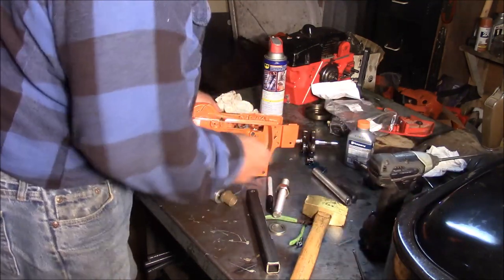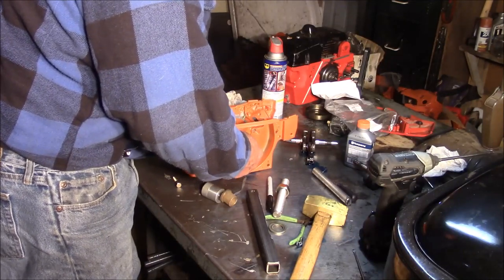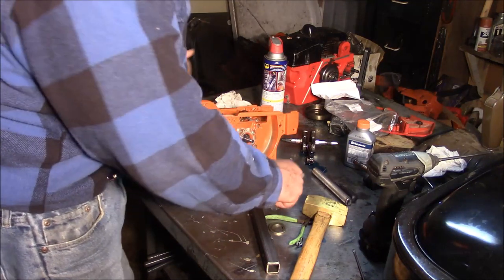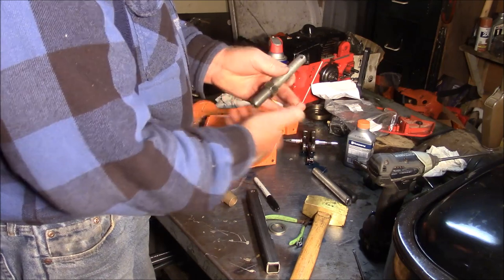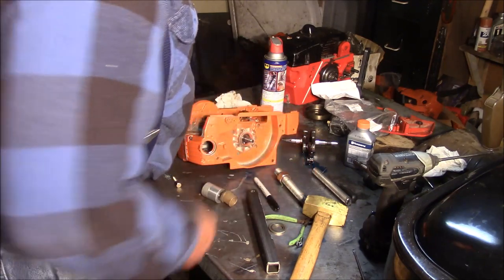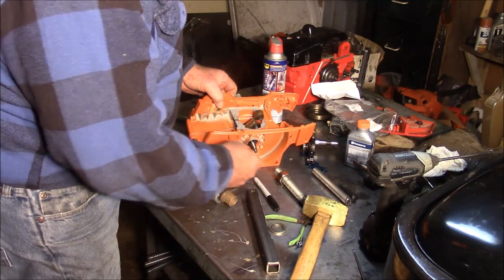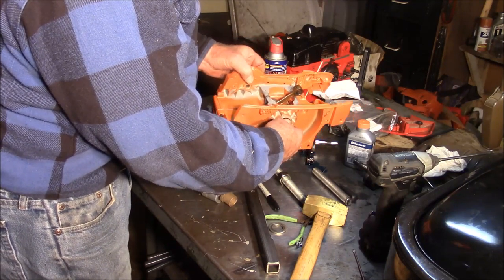All right, so let's start with this. That feels smooth. Now, one of the things you get with my tools is I've been adding more material on the end right there so that I can actually tap them and not damage them. And the reason you do that, if you want to center the crank a little more sophisticated than just by eye. I mean, I can do it by eye. I'm pretty close.